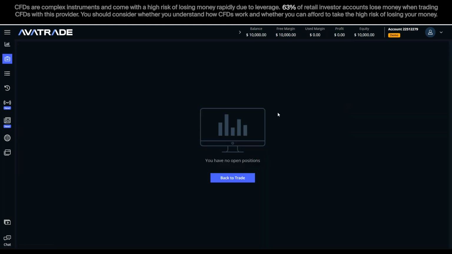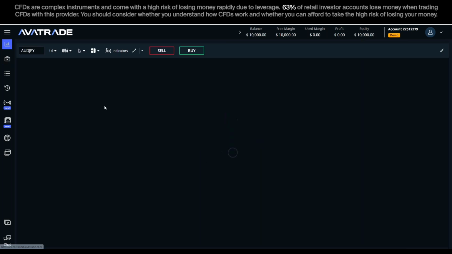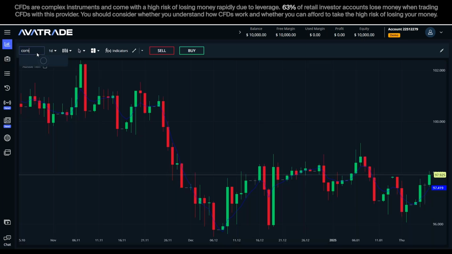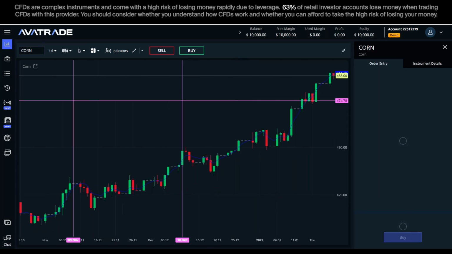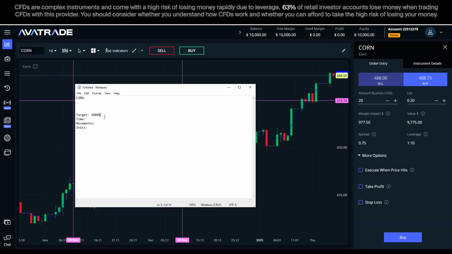This way, if I set the target of whatever number I have, let's say 1,000, then if I open the position and it goes well, I could go to the positions. If I see it's making 1,000, I click on the X and actualize my profit. Of course, if I don't have a target, how will I know when to close it? It's based on analysis only. All right, so let's have a target of 1,000. I also need to think of a reasonable time. As much as I'd be happy to make 1,000 per day, to make $30,000 out of a 10,000 account is possible, but can be very challenging. So I have to be realistic with myself.